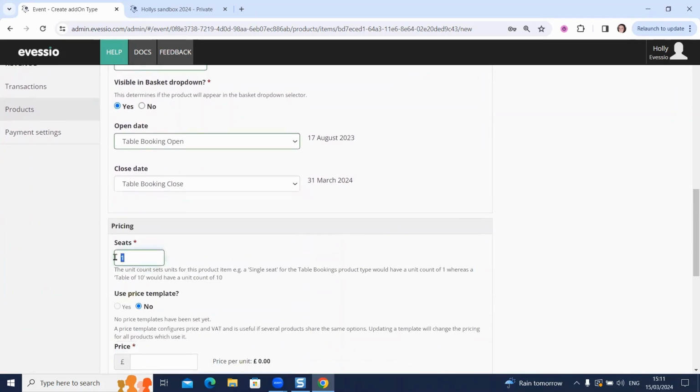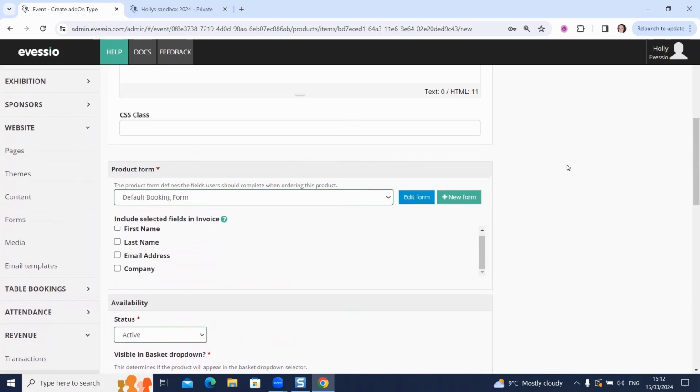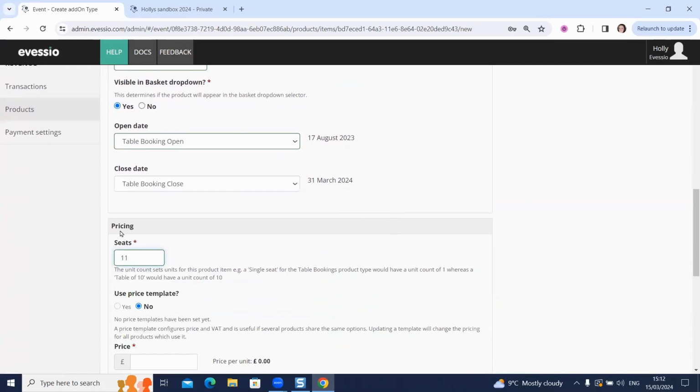If this was a full table and a full table was 10, then you want to ensure that you input 10 because the guest is then going to be asked for 10 sets of information. Once you create your products, it is very, very important that you test them and ensure that the correct information is being collected and also that the correct amount of information is being collected.